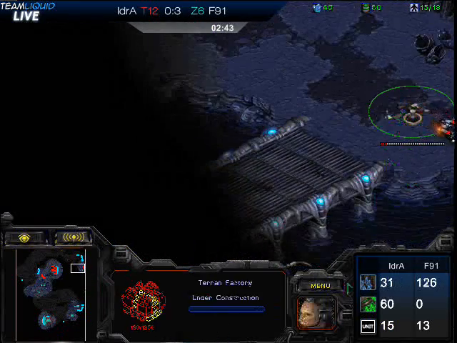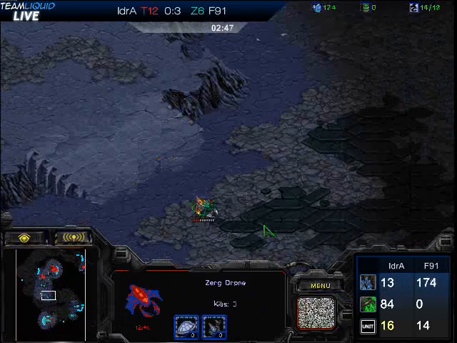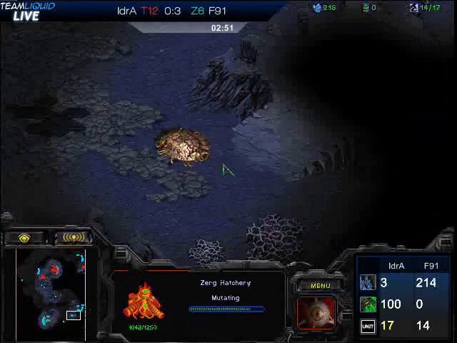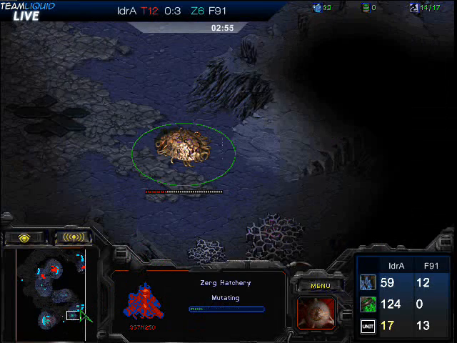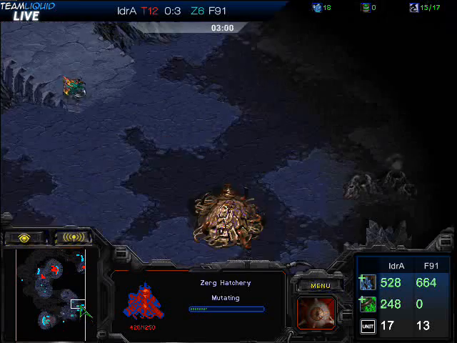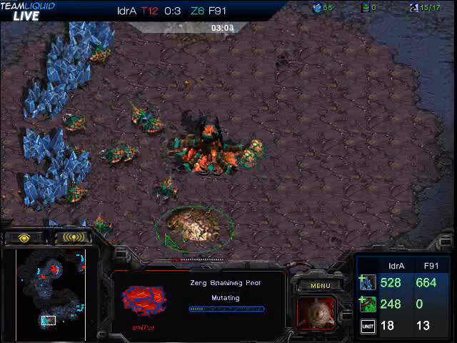It looks like he'll be preparing something, and yes, I'm seeing a proxy factory, and I don't even know if that's proxy, but it's definitely hidden. A hidden factory. Not uncommon for this map, but still very interesting, and it's going to be interesting to see how F91 is able to defend this. Yeah, for sure, and just given the layout and terrain of the map, I guess we could call that a proxy factory.